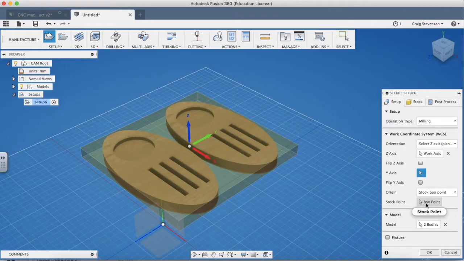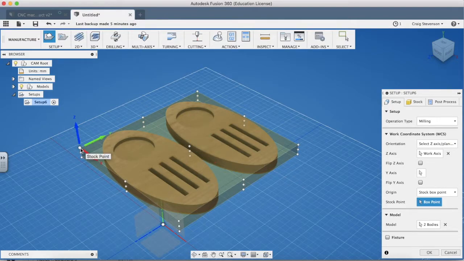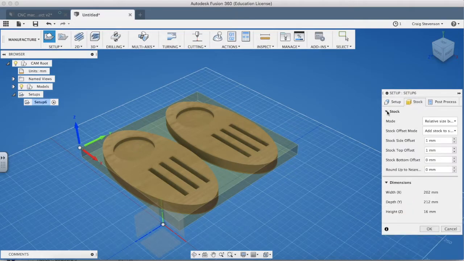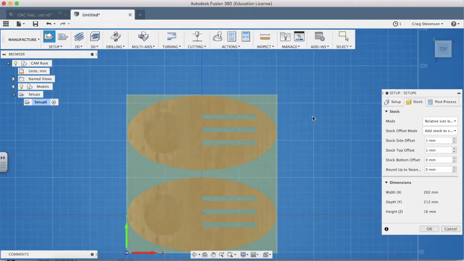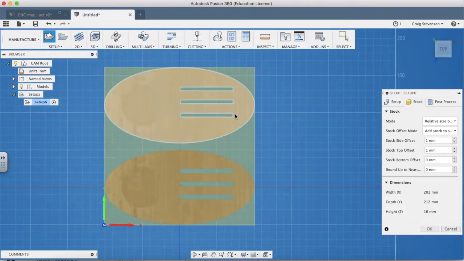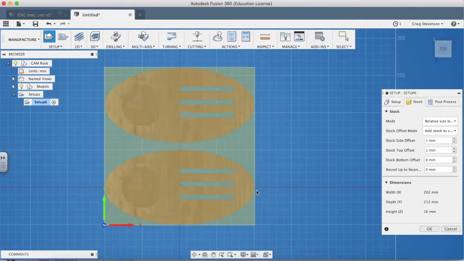We then need to choose the starting point of where we want our cutter to think 0 is. So if we click on box point, we get a lot of different possibilities to choose. At the top of the stock, the bottom left, we click on that and we put our three arrows in position where we want to be with Z, X and Y facing the correct way. And we click stock. This helps us adjust the size of the material that we want to cut with. We've got a gap here, which is what we want, but we've got no gaps or excess stock here at the edges of our work.